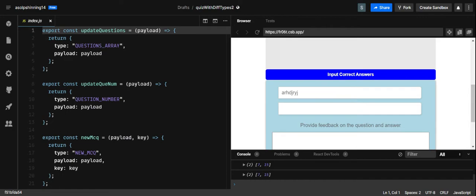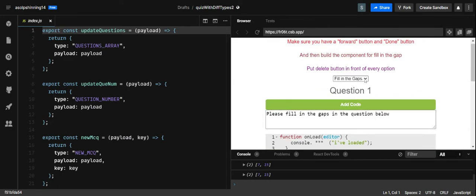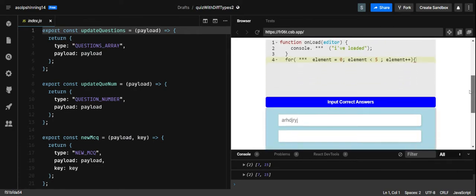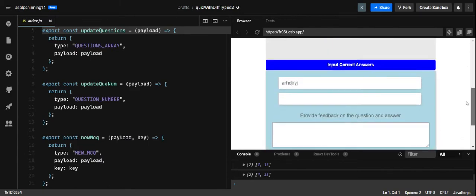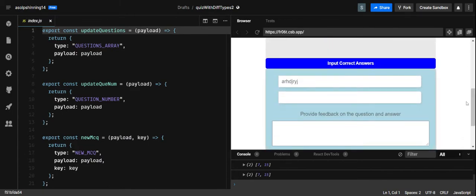All right, so that's the background information. What I'm trying to do now is whenever these change, the kind of question should change. I already have this multiple choice component. Now I'm still building the fill in the gap component. I'm showing it right now so that I'll be seeing how it actually functions, how it works, what it looks like. I'm not very good at designing. Designing will be the last thing that I will do. The main engine of the app itself, I want it to work. So that's my focus for now.